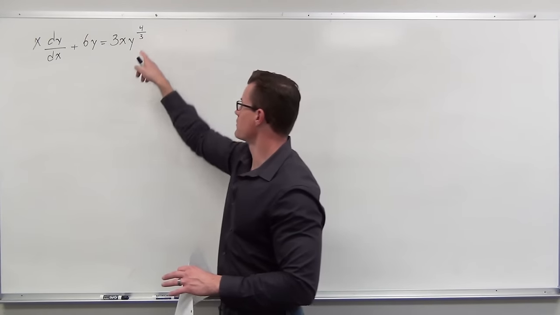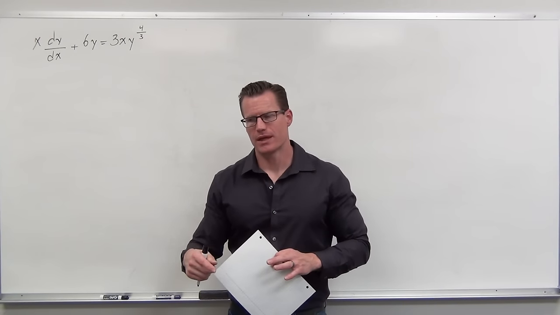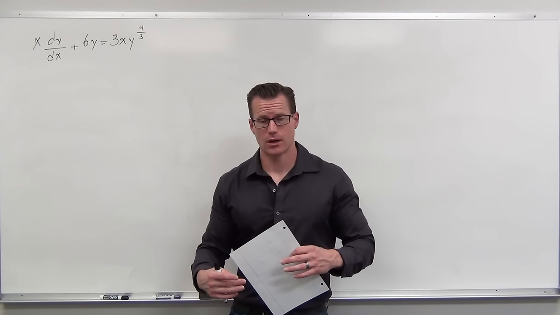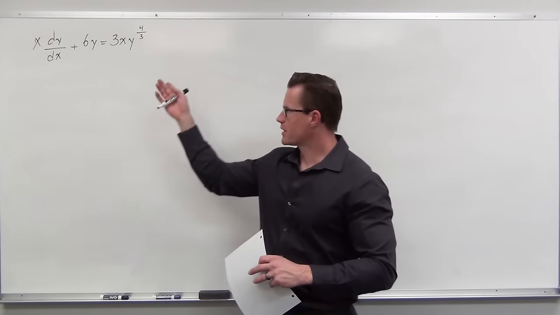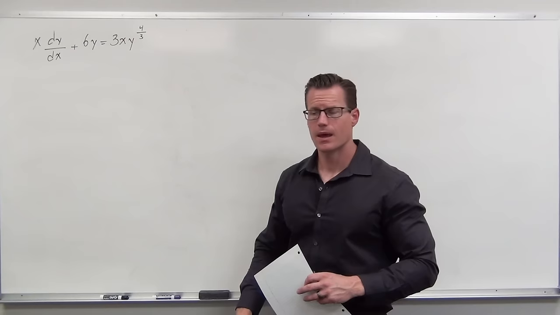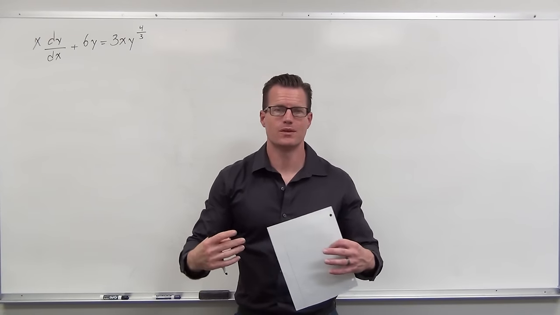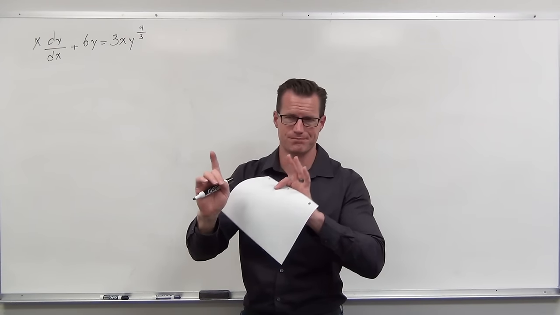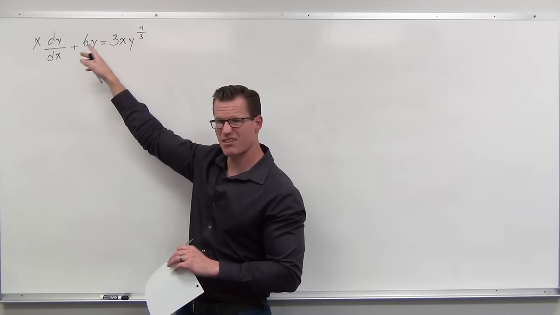Okay, next one — something a little funky because we have a four-thirds power. First, think through it: is it easy? Is it a basic integration? No. Is it separable? Is it a direct linear? Is it an easy substitution? It doesn't look like it. But what I do see: a term with y to the first and a term without y to the first and no other y's. Let's try to write this in the form of linear as much as we can. Linear says it has dy/dx by itself and a term with y to the first power added or subtracted — so that x coefficient has to be isolated.